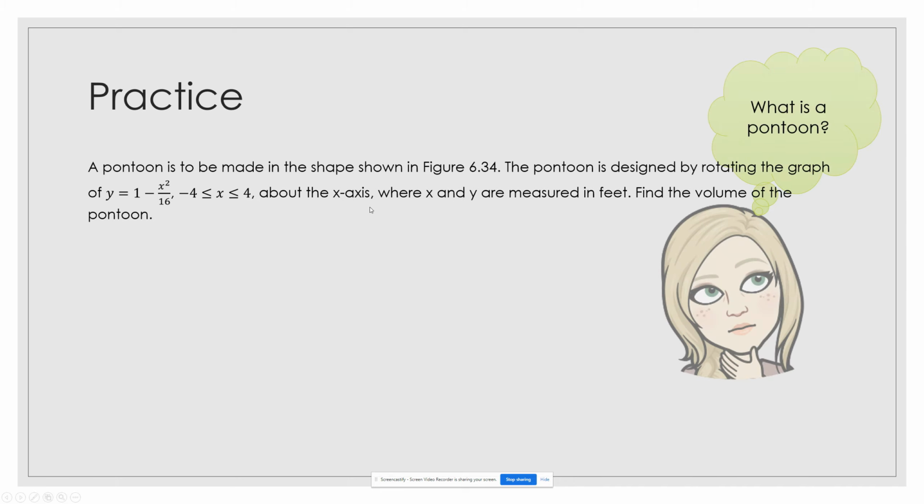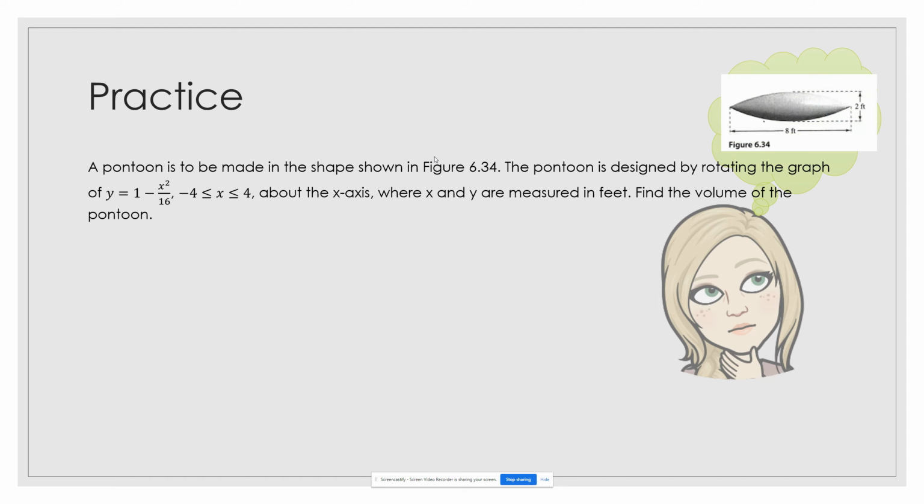And I'm just thinking, what is a pontoon? And I Googled it, and Google said it's just something that's buoyant. Sometimes it's a boat for military purposes, sometimes it's a buoy, anything buoyant.